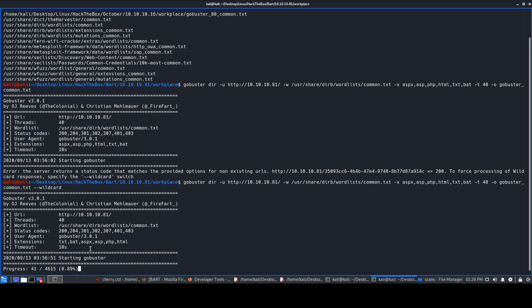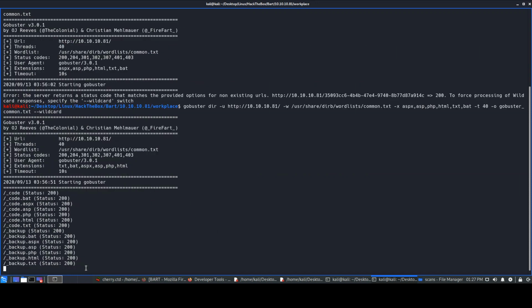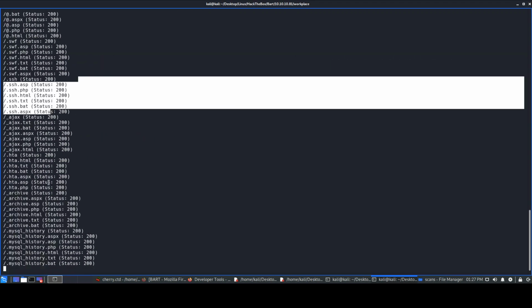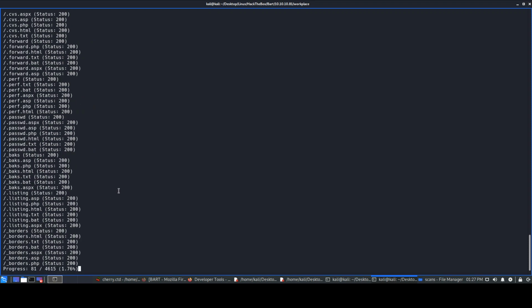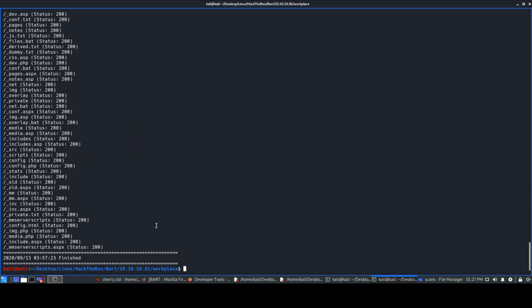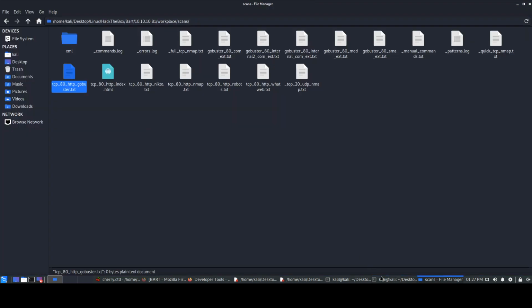You'll obviously get a status code of 200 every now and then. We'll just give it a moment. If you see over here, we just get 200, 200, 200, 200. That's what's going to happen. But what we can do is let this scan run. I'll close it for now because I already executed it, since it may take quite some time. You'll see the 200 requests, you can probably ignore that, and check for other requests.